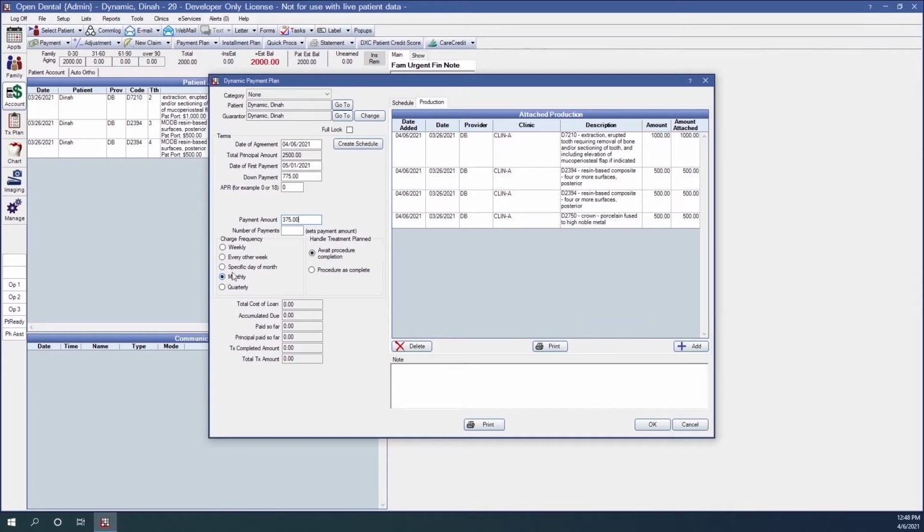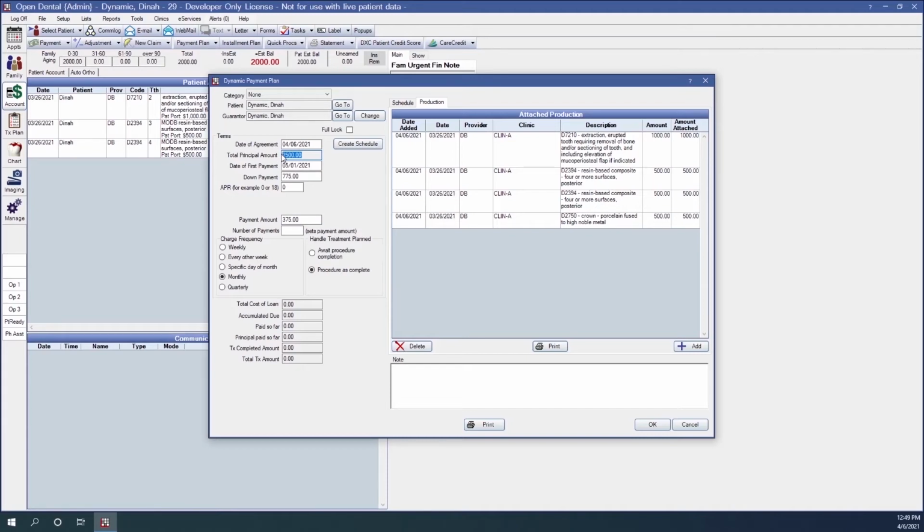And now for the treatment plan procedure that I listed, this crown here that's $500 worth, we can go ahead and specify how we want our dynamic payment plan to reflect this charge here. Now, it can be attached currently as if that procedure was set complete, which means it's going to total out that full $2,500.